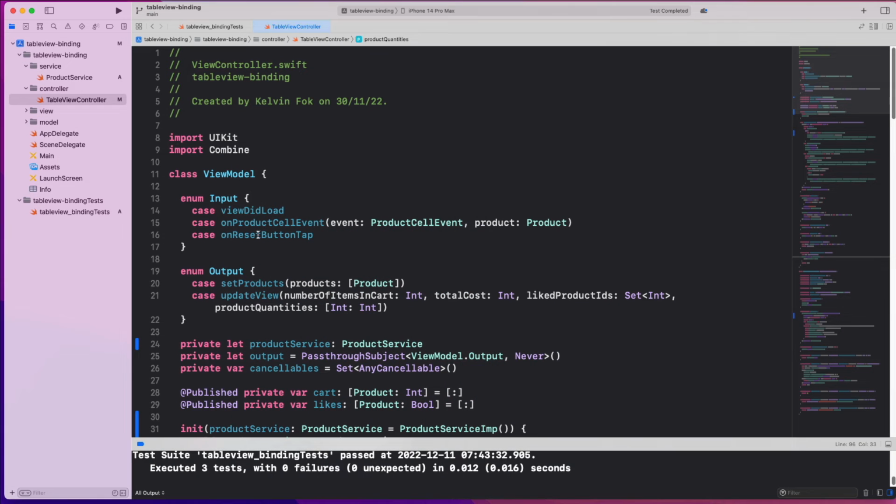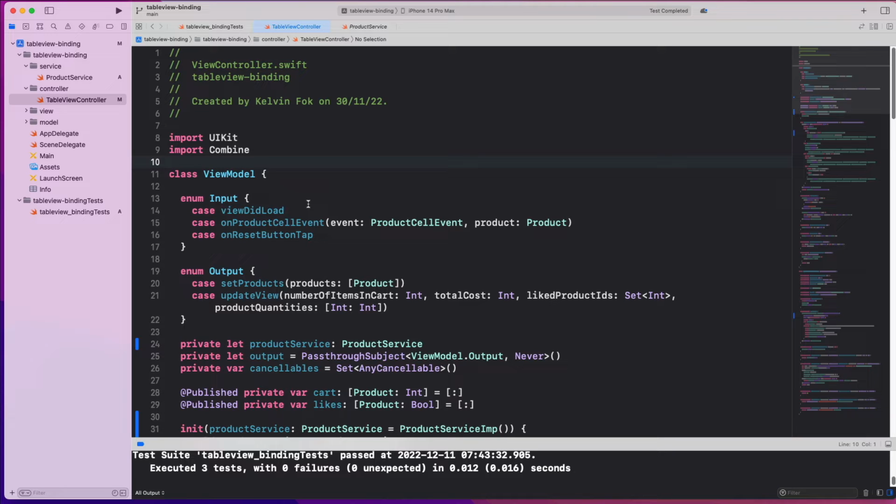Okay, so I want to first continue by going back to the view model, because as explained, the view model's purpose is to handle all the business logic. So for example, when we receive input A, what are we expected to spit out? What is the output that is supposed to go out? And we verify that those outputs are correct.